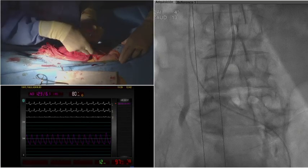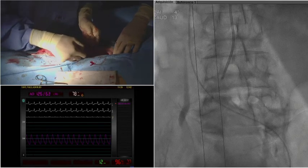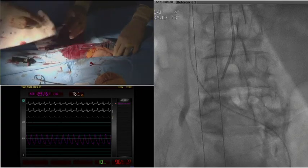Okay, then we're going to check. It seems okay. We always do a few minutes of compression, but we can do a quick check by angio.